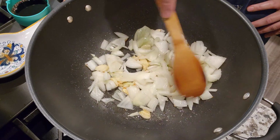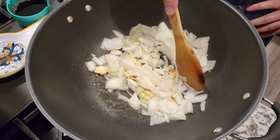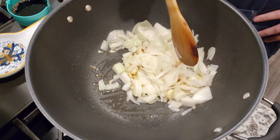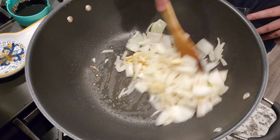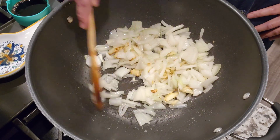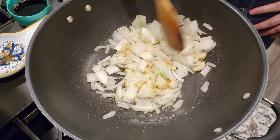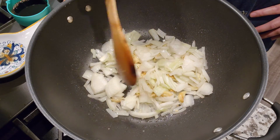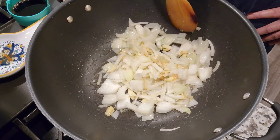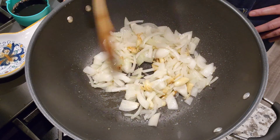Next time if I can find goat meat, guys, I'll show you my trick on how to cook the goat without tasting the aftertaste of the meat itself. I remember back home, people there really know how to cook goat, and you can't even tell it's goat until they tell you, because they're so good at getting rid of the distinct taste of that meat. But like I said, you guys can use whichever meat you prefer. I can even cook this on fried fish, guys, if I have to.